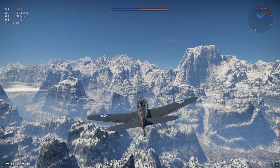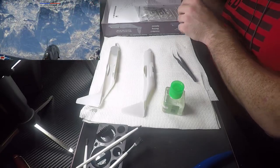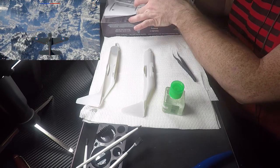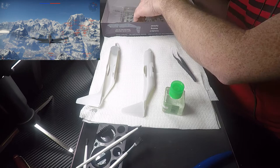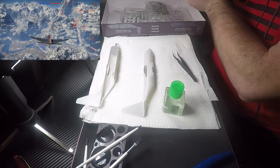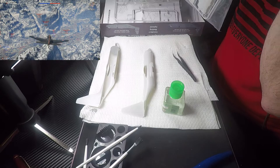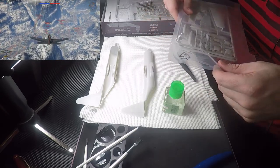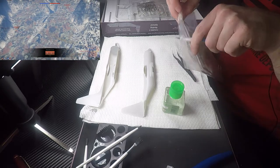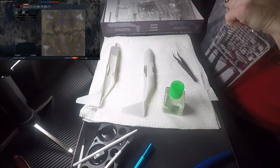Before this video goes on too much longer I'm gonna get the next piece — piece 71 — to go in the same place. Those are duplicate pieces. Let me check the instruction pages. More 80s — is it in this pack right here? I'm getting nervous dealing with small pieces like this. I'm using this exacto knife and putting the plastic bags under it to cut the pieces out.